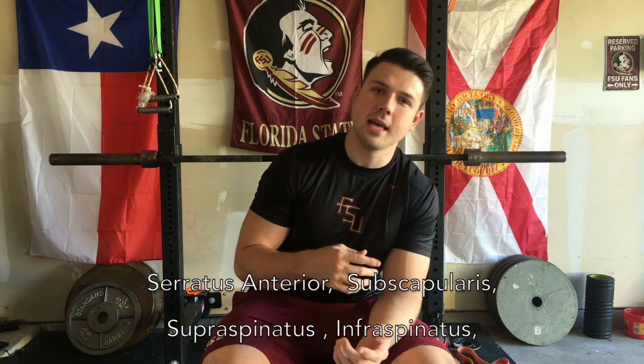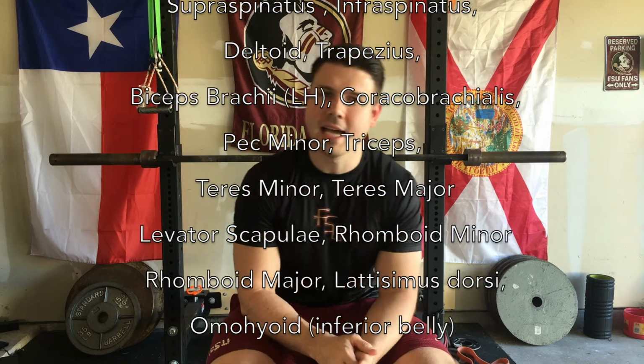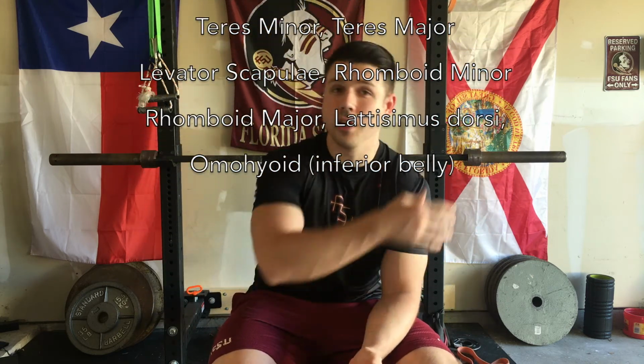The reason for this is that the scapula, our shoulder blade, actually has 17 different muscles that attach to it, some of which actually come from our neck, our cervical region. In this case, our upper traps and our levator scap are some that we're going to talk about today.